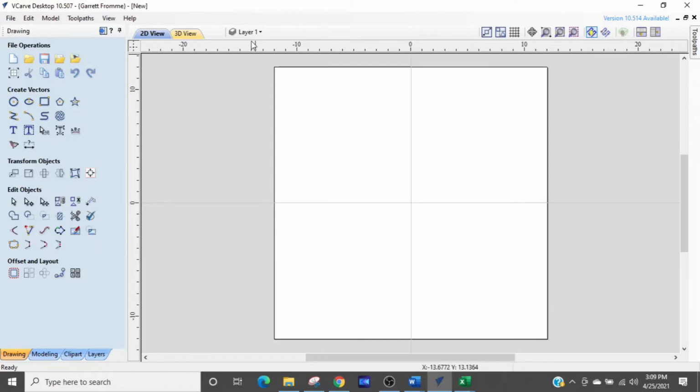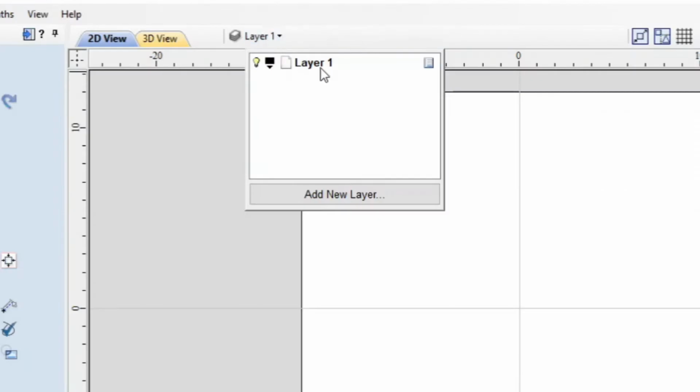But what I want you to do is go to your layers section right here, click it, open it up, and you'll have started with layer 1. And we're just going to click add a new layer, and we're going to do it 3 times. The first layer is going to be your top text. So you'll click the word so you can edit it, and it will say top. And I'm going to put in what it's going to be, $100,000.